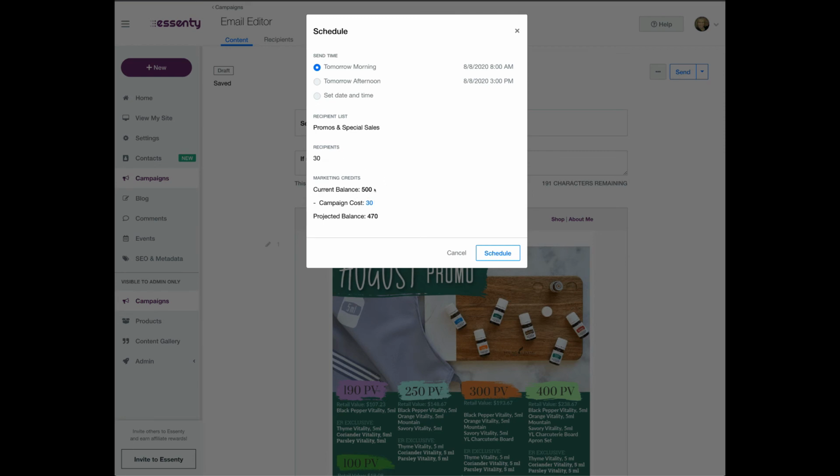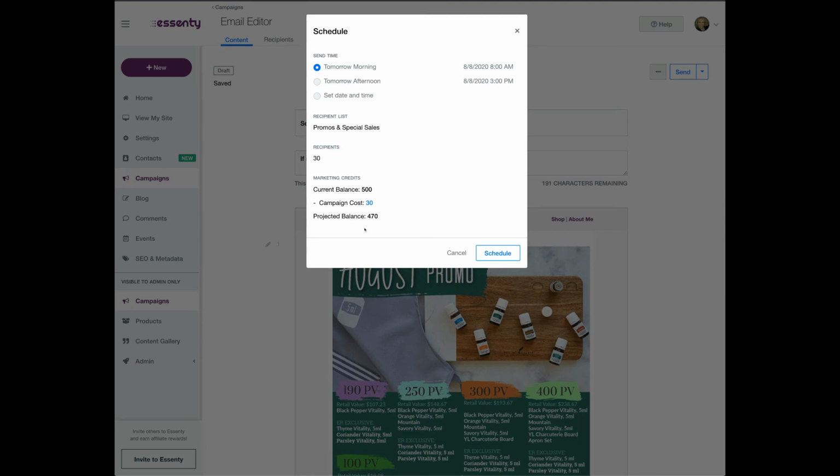I have plenty of credits to send 30 emails, and it leaves me with 470. But if I hadn't had enough credits, I could click a button and purchase a la carte, so to say, just purchase some more credits, and they cost $10 for 5,000 credits. They roll over every month, and you can just use them down, add some more when you need them.